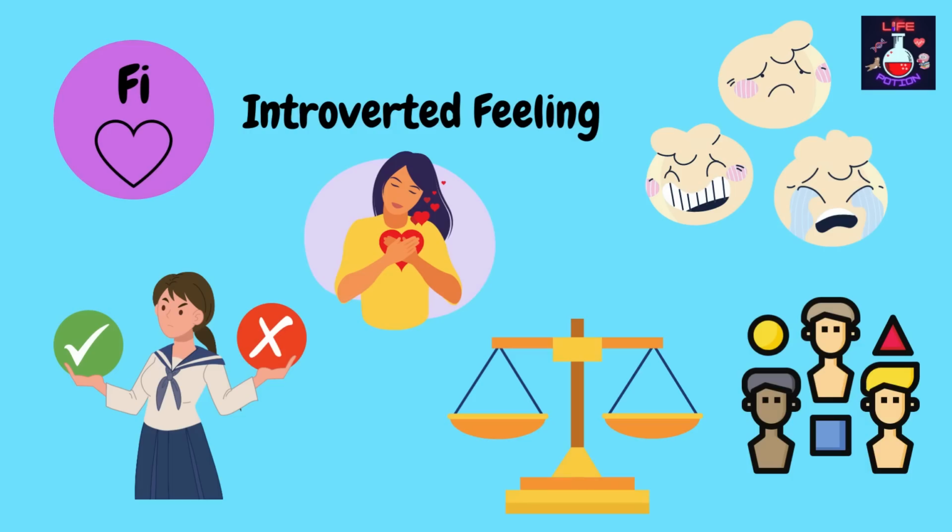Introverted feeling is making subjective decisions based on personal values and morals, by judging if something is good or bad, right or wrong. Introverted feelers are usually more concerned about how things affect them personally than how the group is affected. When promoting respect and harmony in a group, this cognitive function can be mistaken as extrovert feeling, but this can be easily proven wrong if the values come from within the user. If you know what each emotion you experience inside means, even if sometimes you don't know what triggers it, that is your brain using its introverted feeling function.